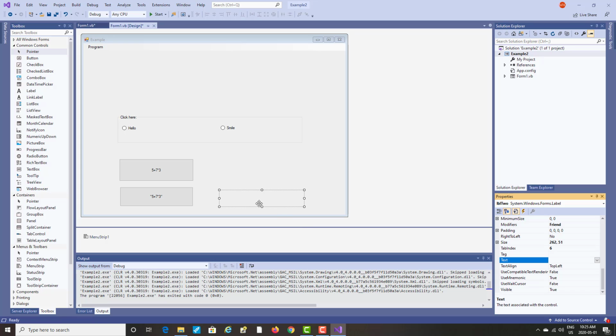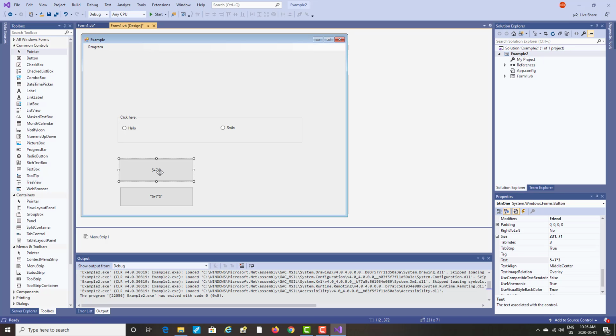Okay. Now, so let's do the programming. First, we are going to program that when we click on this button, something, well, actually this is supposed to appear here. When we click on this button, this is going to appear here. Let's do it.